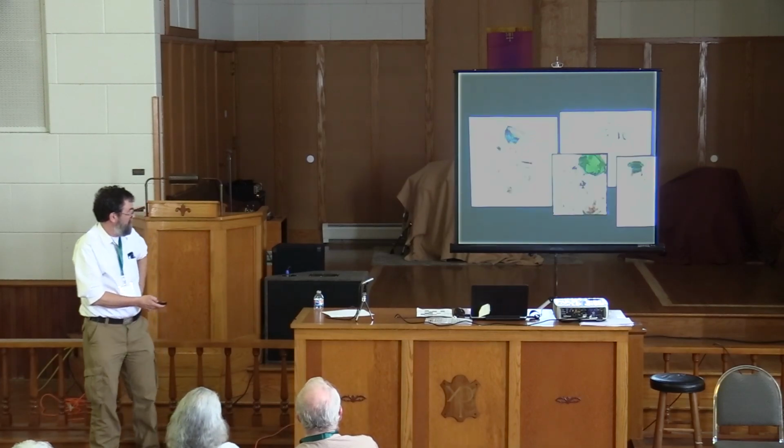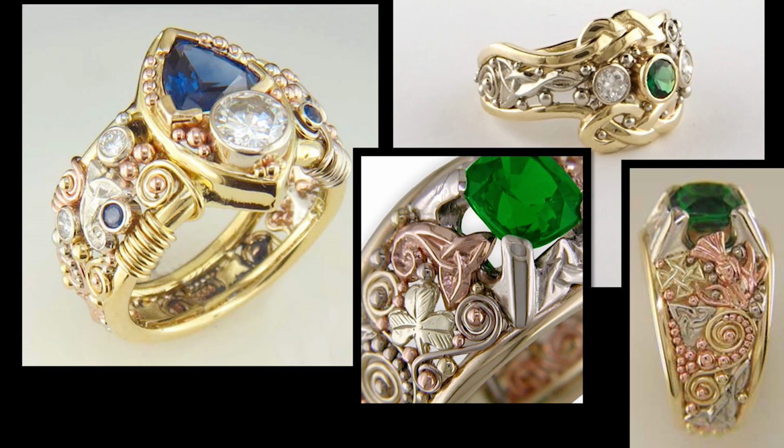And then here's some other pieces which are using little units which are cast. These rings are made using several different techniques. I'm bending wire to do the filigree. I'm casting parts using lost wax. I'm doing chip carving and then making molds to reproduce them in lost wax, because you can. Actually, this piece up on the top here is done with a 3D printer. So I've gone from the 9th century to the 21st century.